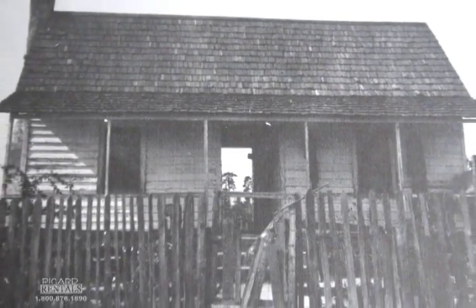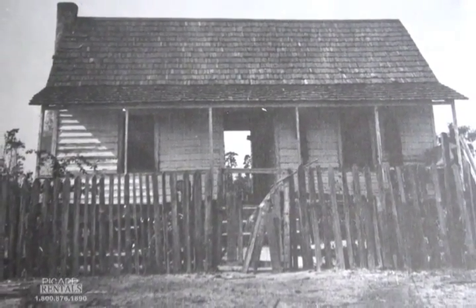Right behind me, you see the original part of the house that was built in 1882. This part of the house was actually a cabin built in a style very typical of rural Alabama called Dog Trot, where the center hall was not enclosed — it was just a breezeway through. So of course a dog could just trot right through there, and that's the name Dog Trot.